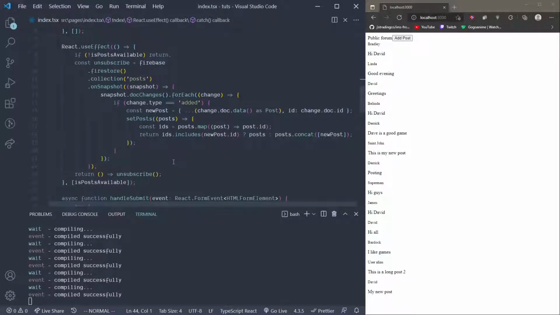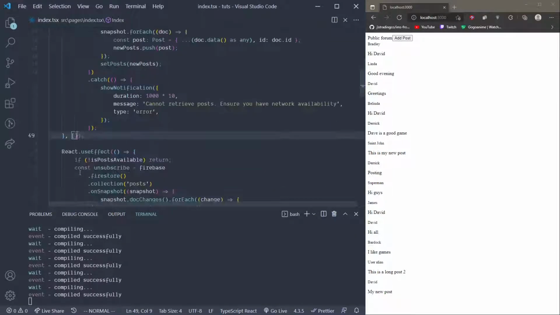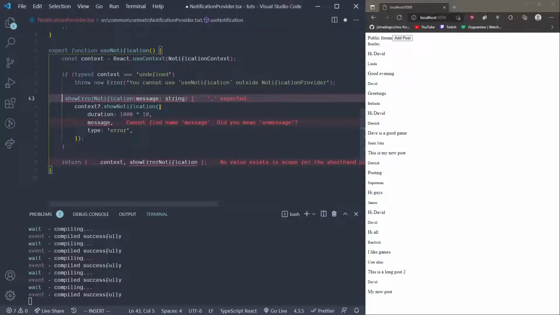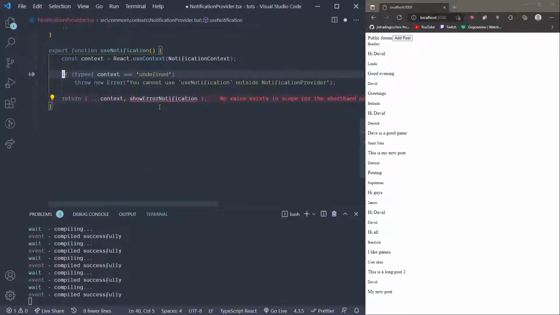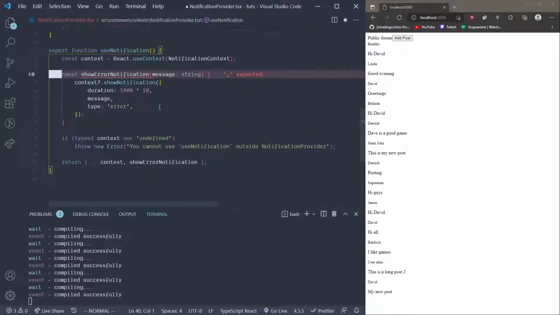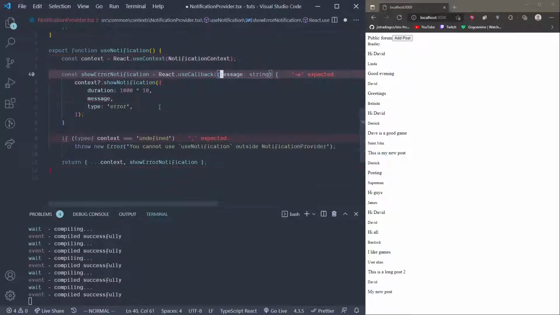But we will be accessing this error notification in some of the hooks, so in order to fix that, let me just grab this and paste that in here. Use callback, so it will be a callback, right?